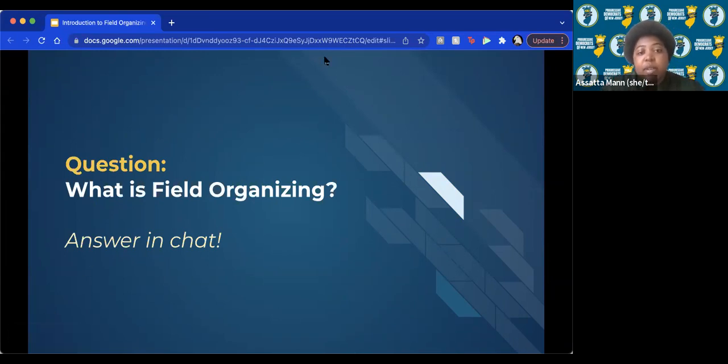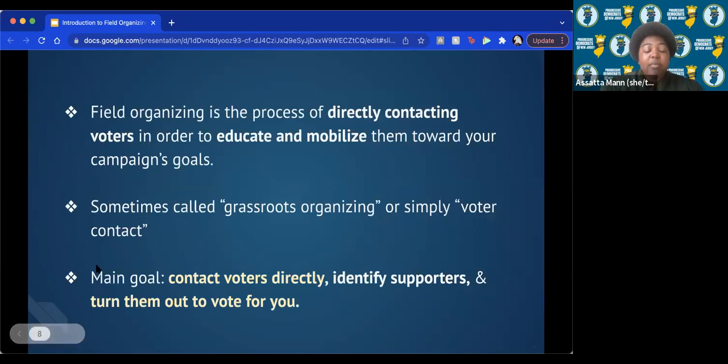All right, yeah. I would agree with all of this. Definitely GOTV, we'll talk a little bit about that, relational community organizing, boots on the ground, door knockers, all of that, part of the field plan, part of the field organizing program. Those are definitely components of it. And so I want to sum it up definition wise, and some of the main goals.